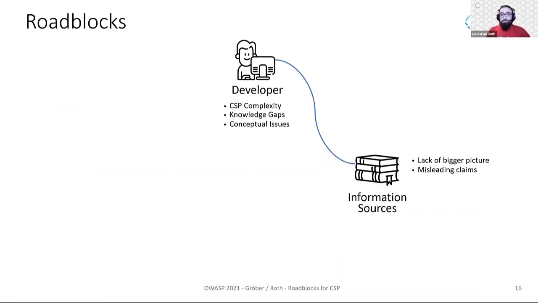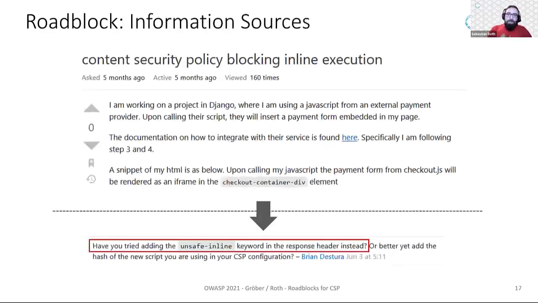And this developer, due to the knowledge gaps, might start an online search to get more information about cross-site scripting attacks and how to build a proper CSP. Or, as we all do during the development process, we search for a certain error message that is displayed in, for example, the development console. However, the resources that are available online often lack a bigger picture of the underlying issue, and in the worst case, the developer even finds misleading claims or receives wrong suggestions on how a certain problem can be fixed, as you can see in this Stack Overflow screenshot.